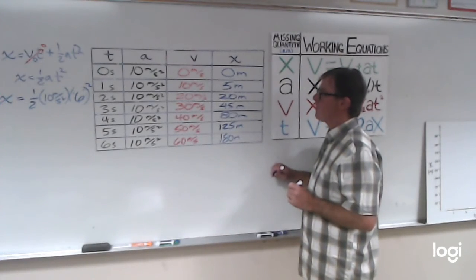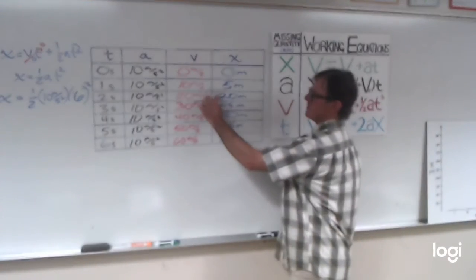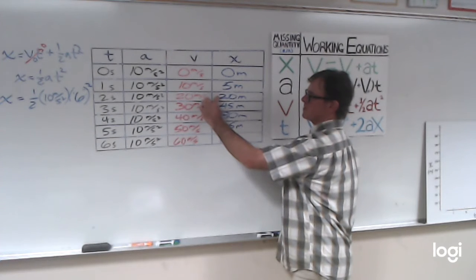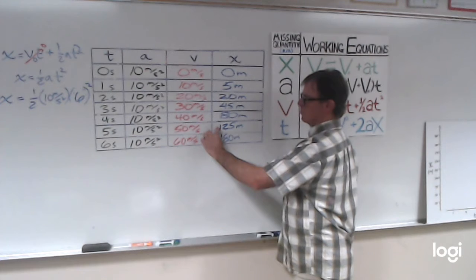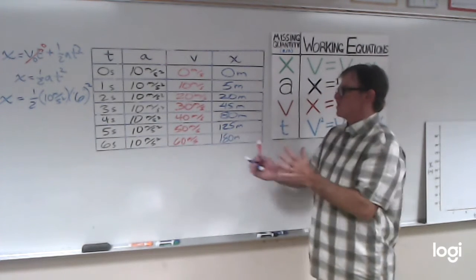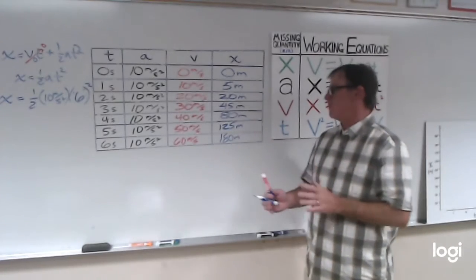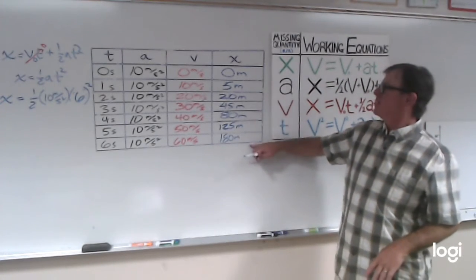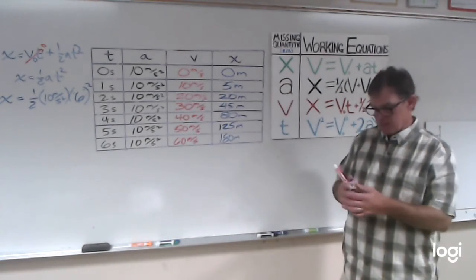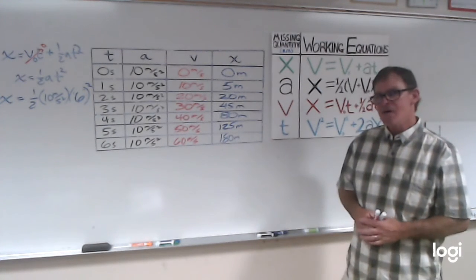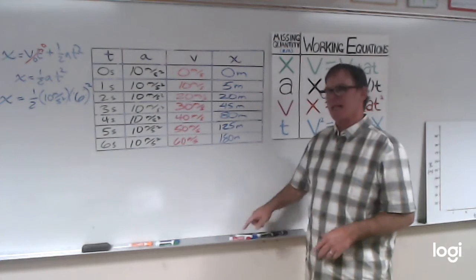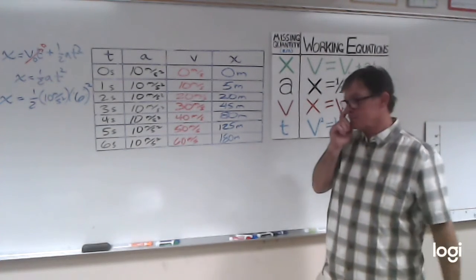Okay. These gaps are getting bigger and bigger. The difference here between 45 and 20 is 25. And the difference down here between 180 and 125 is 55. So it's traveling way farther between the 5th and 6th second than it did between the 1st and 2nd second. But again, that's because it's going so much faster at later times. Let's plot that real quick.